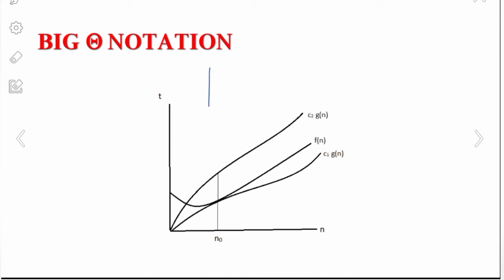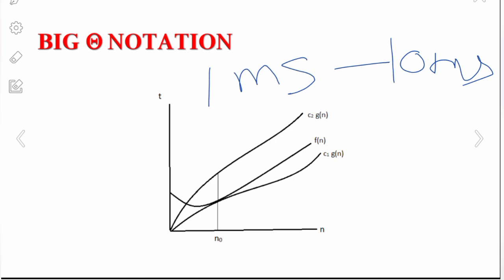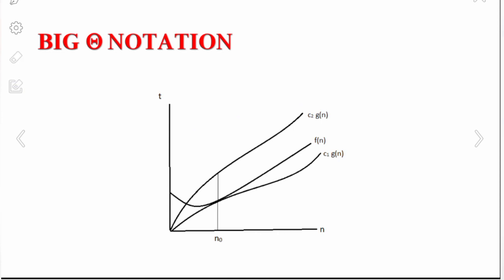If you consider this example, 1 millisecond, that is the best case, to 10 milliseconds, a program can execute based on the input size. If the input size is larger, then it may take 10 milliseconds. If the input size is small, then you can run it in 1 millisecond. If the program input size is average, that means it is not bigger or smaller, then it lies between 1 millisecond and 10 milliseconds, right? So this is the average case of denoting the running time of an algorithm.